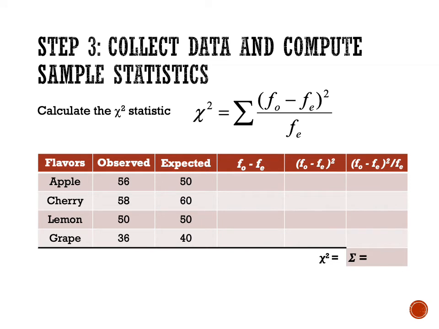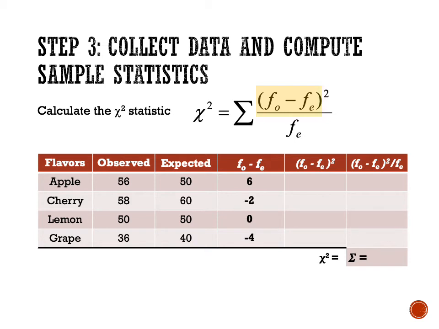All right, so this is our setup. You should make a chart just like this one on your paper. And we have our categories in the first column, our observed frequencies, expected frequencies, and then we have the rest of the chart to let us break down this formula. So our first step again is to do what's in the parentheses. I'm going to subtract the expected frequencies from the observed frequencies for each row. So you can press pause now to calculate that.